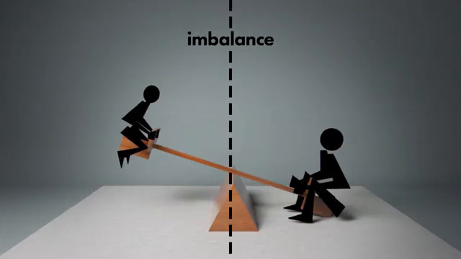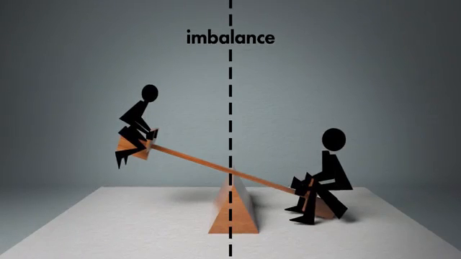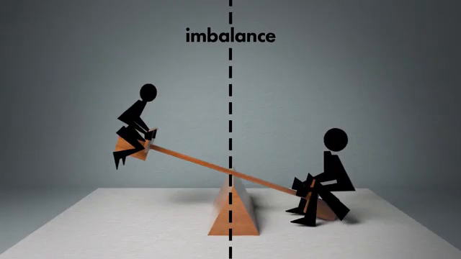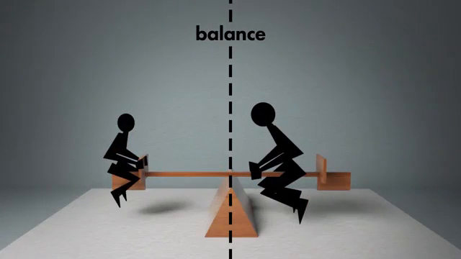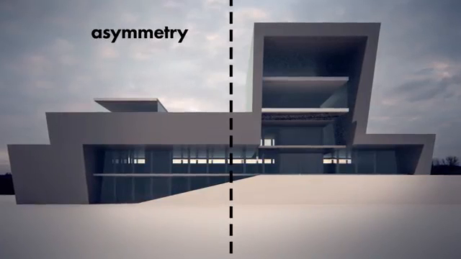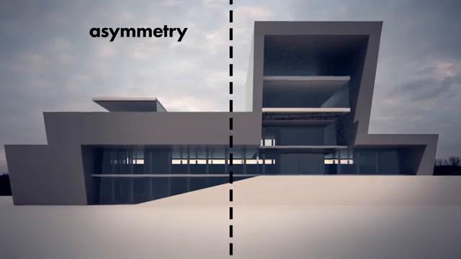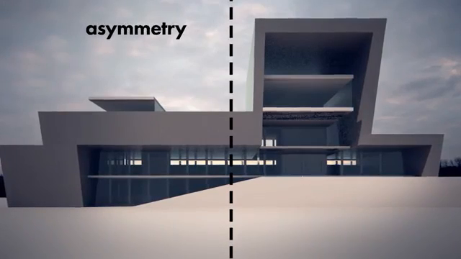On the other hand, if we take the same seesaw and place an adult — who is much heavier — on one side, the seesaw is out of balance, and so will our visual compositions be. In the physical world, to compensate for this added weight and keep the seesaw balanced, we need to move the adult person closer to the axis. This is the same way we establish visual balance between two uneven elements. In a visual composition, we call this principle asymmetry — a way of achieving visual balance between elements that do not have the same visual weight, but by using secondary principles such as distance from the center, more color on one side, or a more intense shape on one side and a bigger shape on the other, we still achieve balance.